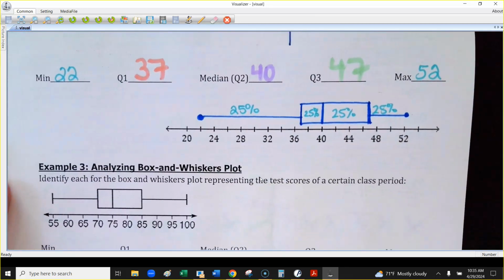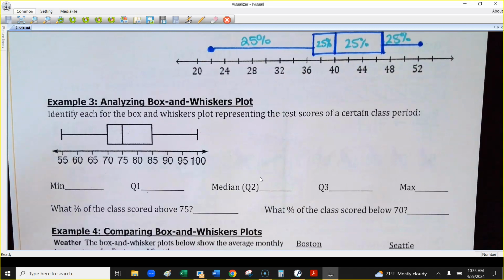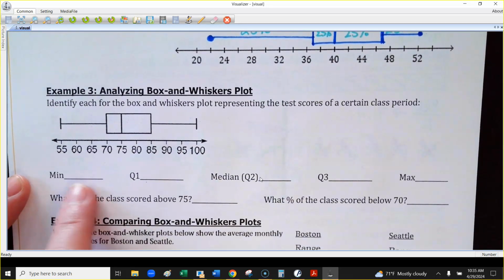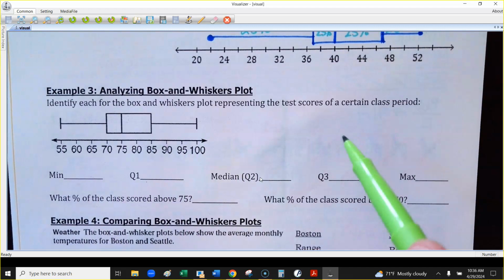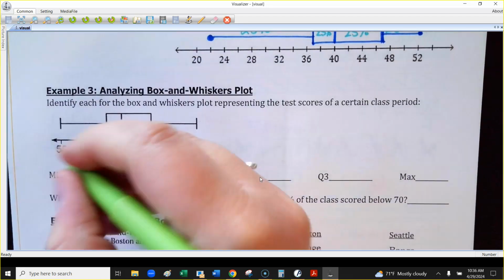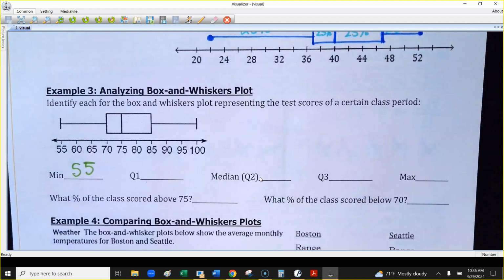Now, I'm going to give you a box plot, no data, and you're just going to see if you can tell me these values from looking at the little picture that's provided to you there. They're not intended, any of them, to be on nasty numbers or anything like that. They should all be on nice numbers. What would you tell me? This is representing test scores for a certain class period. So what would you tell me the lowest test score was from this box plot? 55. All right, that's your minimum. What number, and don't pretend it's on a nice value, what number would you tell me for the first quartile?